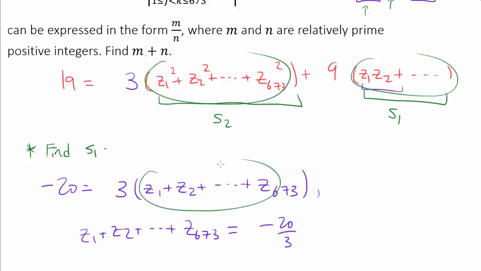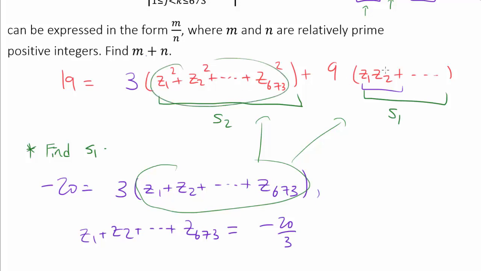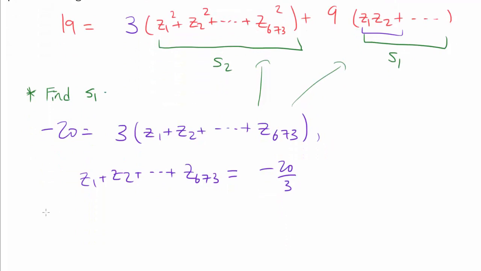Now we have a variety of summations involving the roots of our function. So we have this one, this one, and finally this one. So how can we connect them in some sense? Or another way of asking that, what can we do to this number to get something similar to this or this? Well, easiest way is to square it. Because once we square this and square this side, we are going to get z1 squared plus z2 squared all the way to z sub 673 squared. And we are also going to get pairwise sum of the roots, each of them appearing twice. So 2 times z1, z2, z1, z3, all the way.